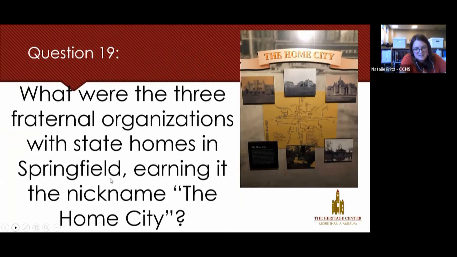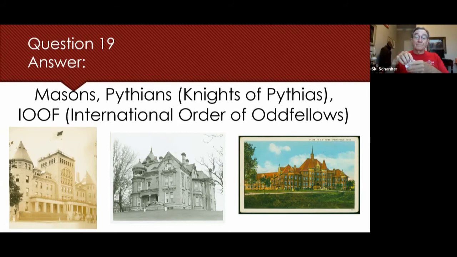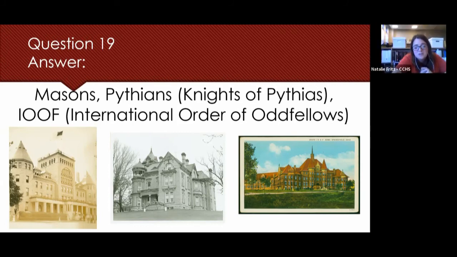The one I included on this slide is P.P. Mast's mansion that later became the Pythian home. But we've got the Masonic and the Pythian and the IOOF, which are all still standing. Masonic is still in use. IOOF is still in use, just as a regular nursing home that's no longer connected to the Odd Fellows. And the Pythian closed. Turner Foundation owns it. So the back buildings are all gone over there, but the original Mast home is still standing and owned by the Turner Foundation, who has put work into restoring it.